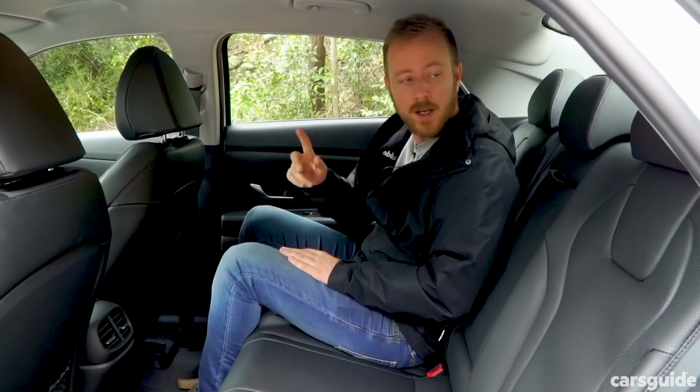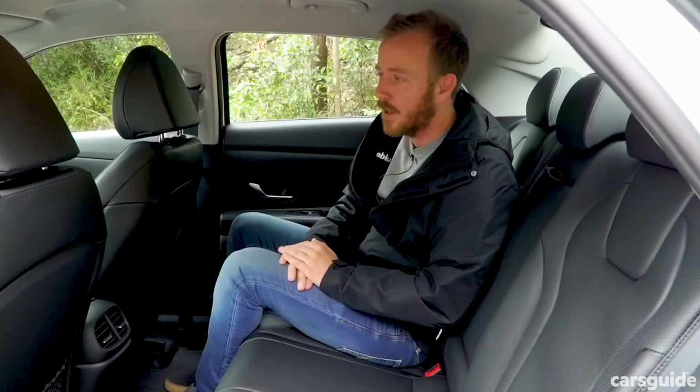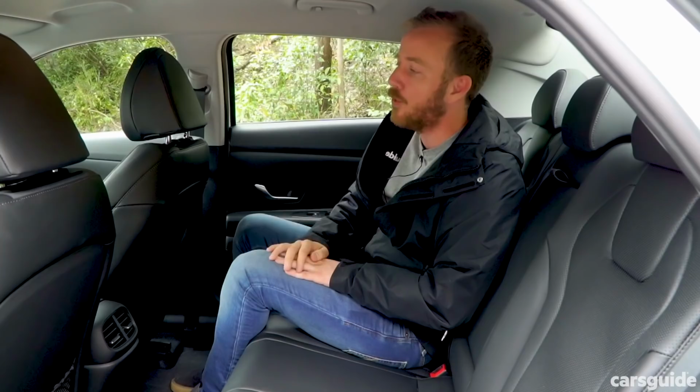Now, the back seat is also split by a pull-down divider that's home to two cup holders. There's bottle holders in each of the doors, you get your own air vents, and there's an ISOFIX attachment point in each of the window seats. Up front, there's cup holders, bottle holders in the door, wireless phone charging, twin USB ports, and a power outlet. So there really is everything you need, even in this base model car.